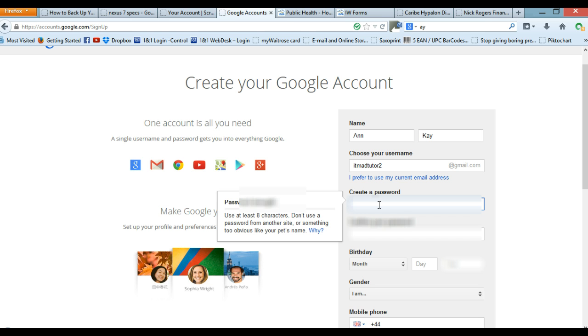With passwords, it's really important that you make them nice and strong. It is better to use a string of words rather than a single word. I normally suggest something like a previous address or the house and the street where you were born, something like that, that no one else but you would know.